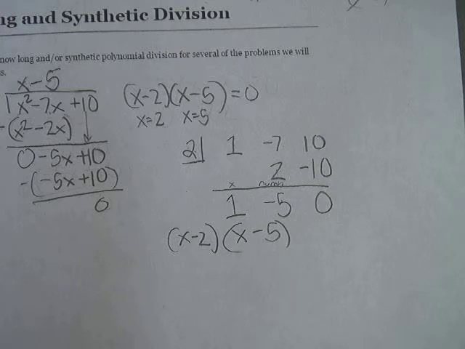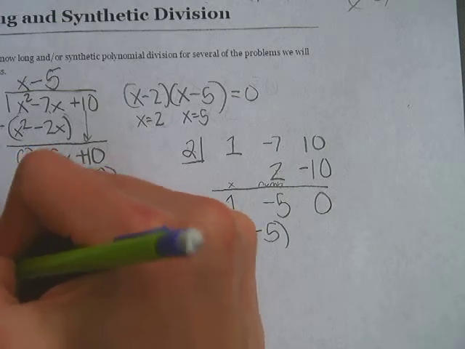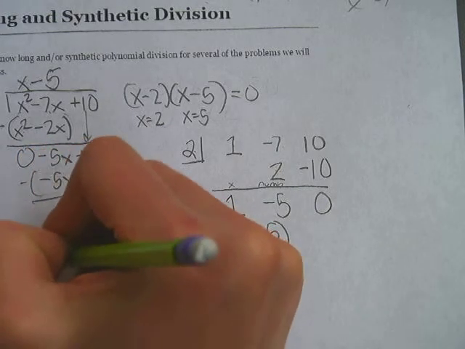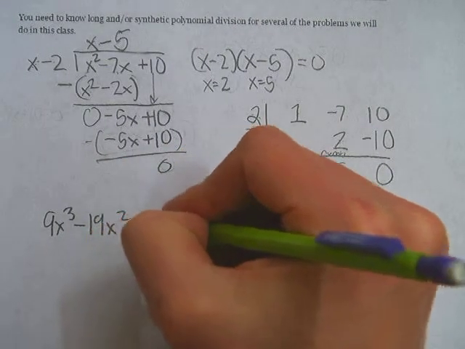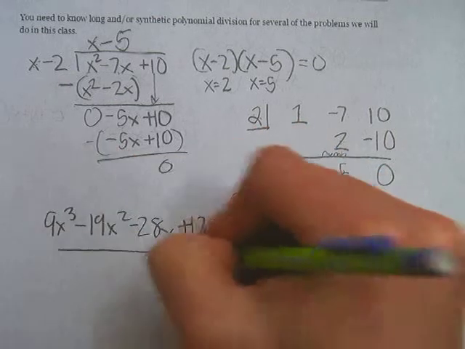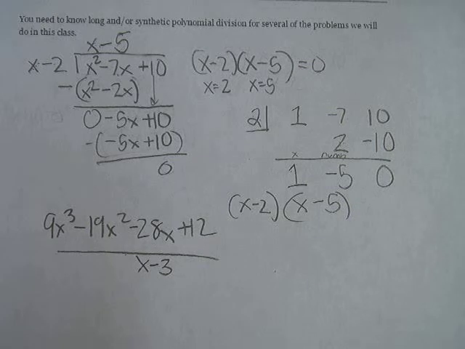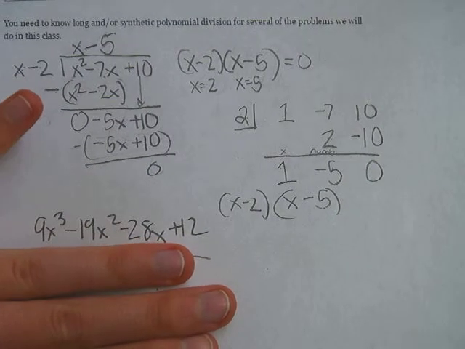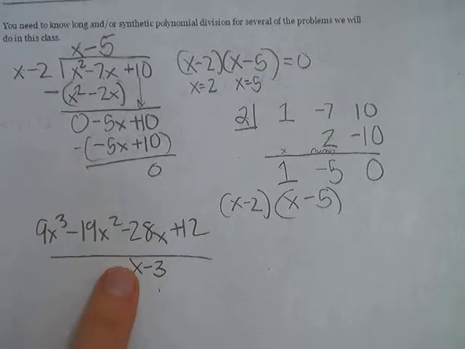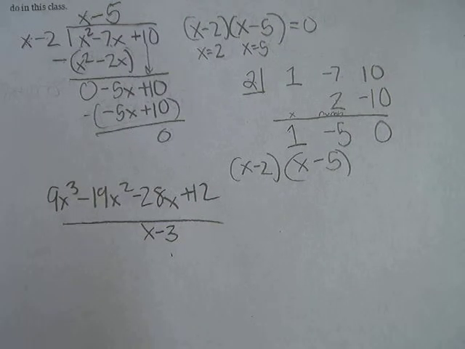So I'm going to divide this. It's going to be 9x cubed minus 19x squared, oops, minus 28x plus 12. And that's going to be divided by x minus 3. I think x minus 3 goes into this thing. And there are going to be times in this class where I'm just going to give you this and be like, find the zeros of this thing. And this would be a really reasonable value to use. Use 3.